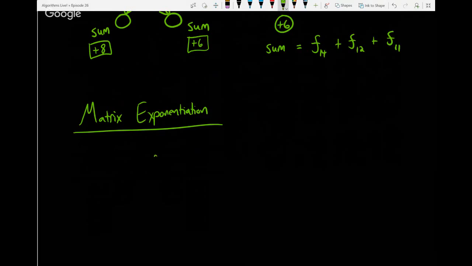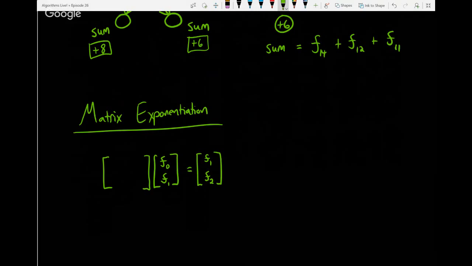So let's say I have Fibonacci numbers here. Here are my base cases, f of 0, f of 1. Doesn't really matter what the base cases are, but I'll add those numbers. So in our case, it'd be 0 and 1, but for this case, we'll just show that. And what I'd like to do is multiply this by some kind of matrix and get out the next iteration of Fibonacci numbers. So I'm basically just sliding the window over. So I'd like this to be f of 1 and then f of 2.